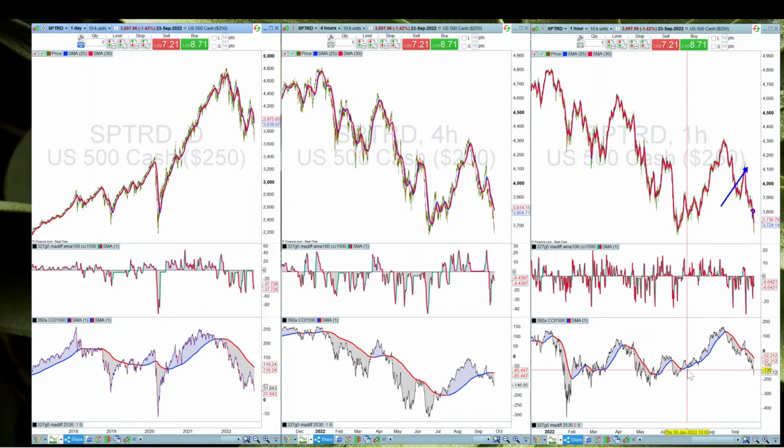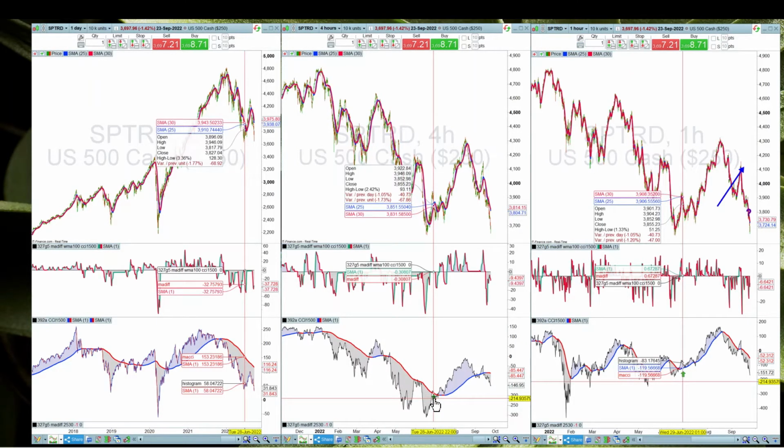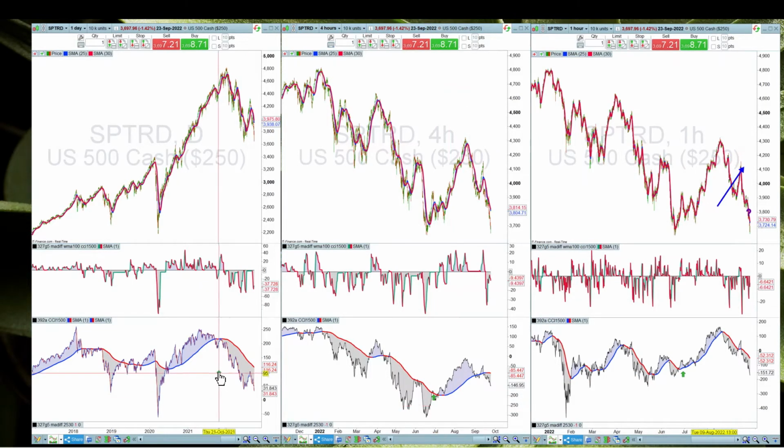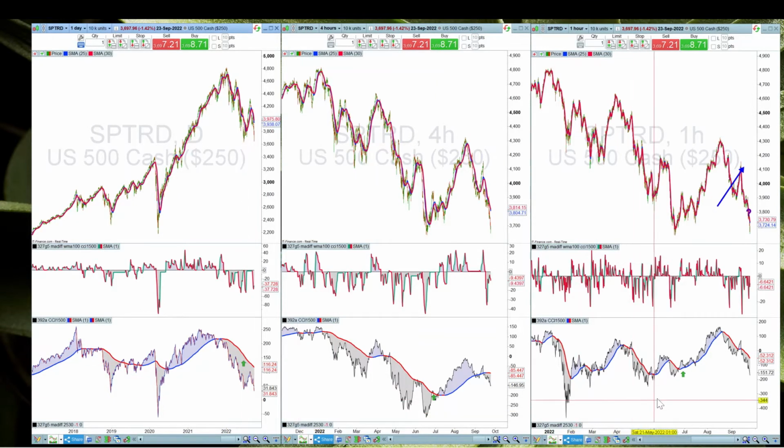So again, that point there, let me draw a little arrow to show you. That point there is the same as that point there, and it's the same as that point there. So you wouldn't go long at that point because we're still in a downtrend there and we're still in a downtrend there. So because the daily chart is in a downtrend since that point, we want to choose all the downtrends on the hourly chart which match the 4-hour and the daily.